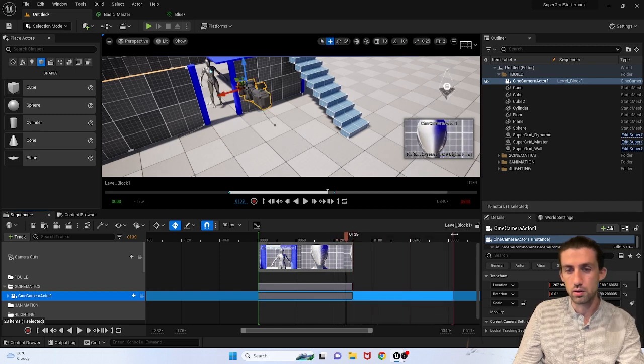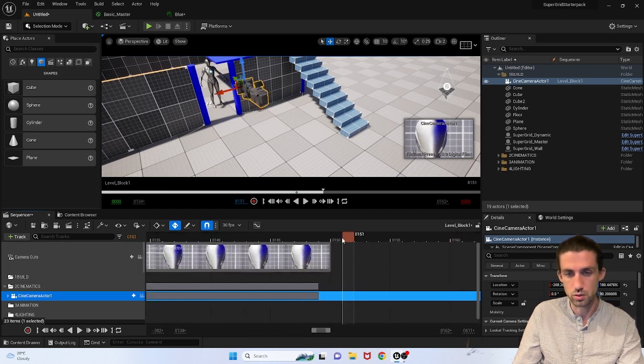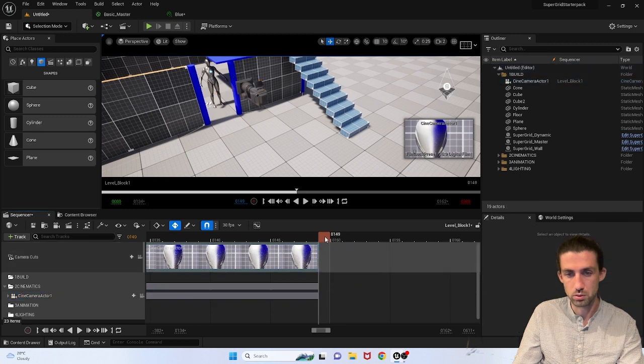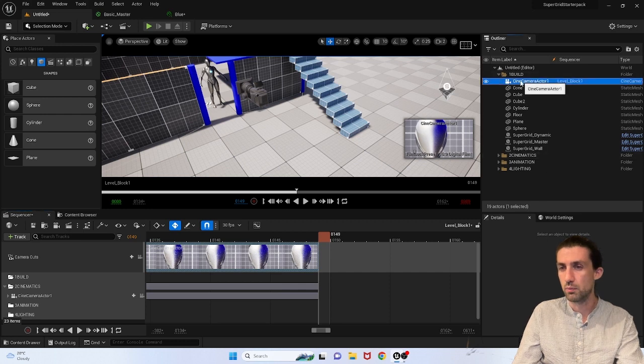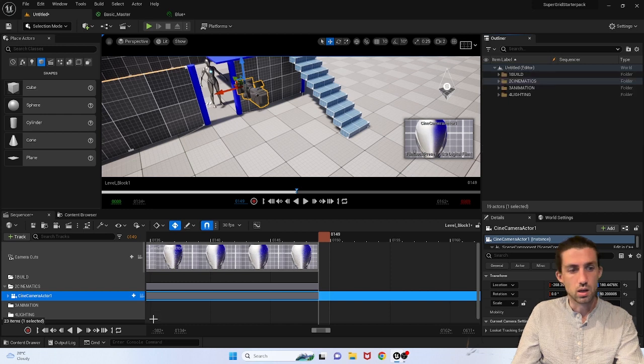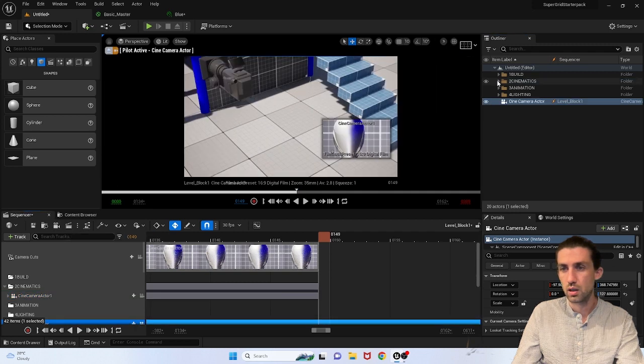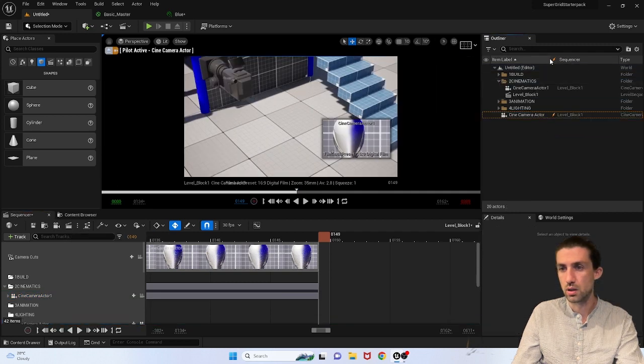And then what I want to do is actually add a second camera. So I'm going to zoom in using control. Back that up a little bit. If I want to add another camera, what I can do is create a new camera, scene camera actor.